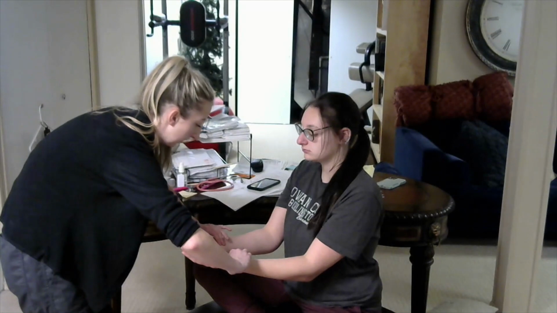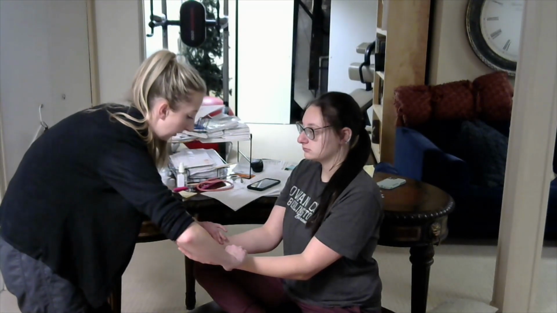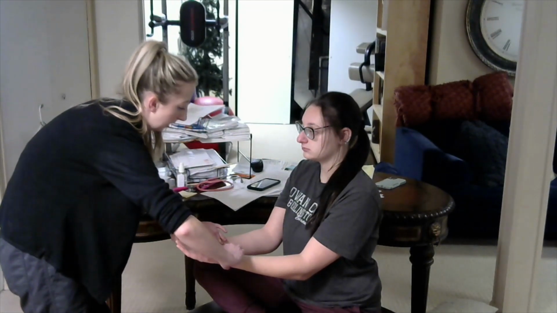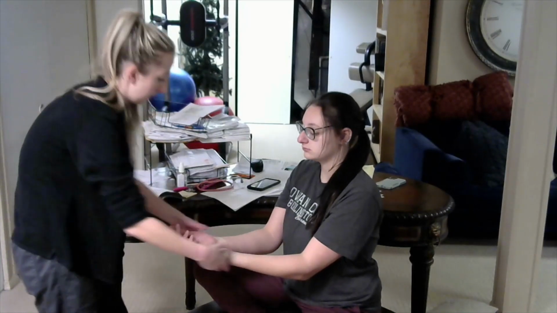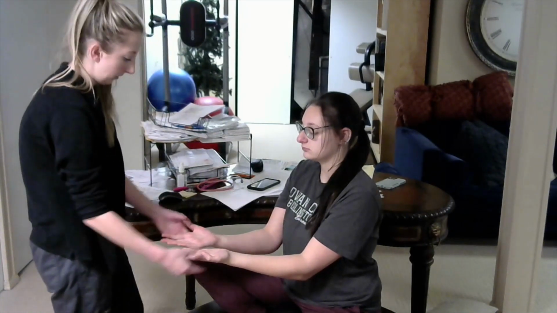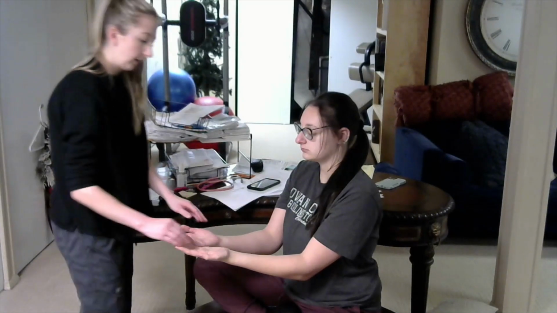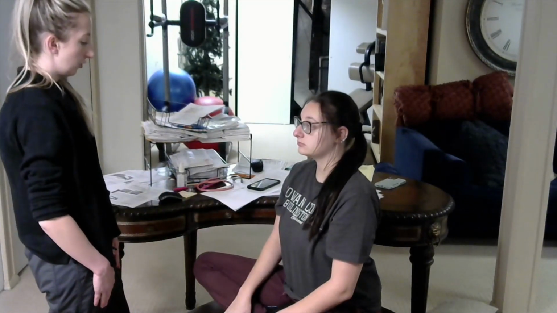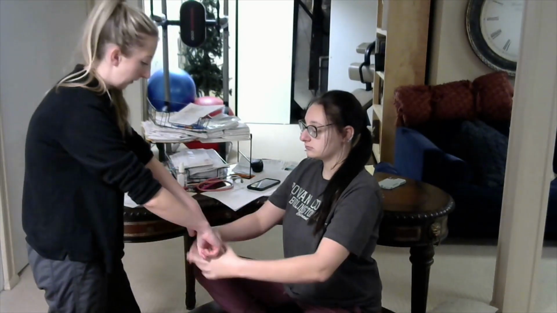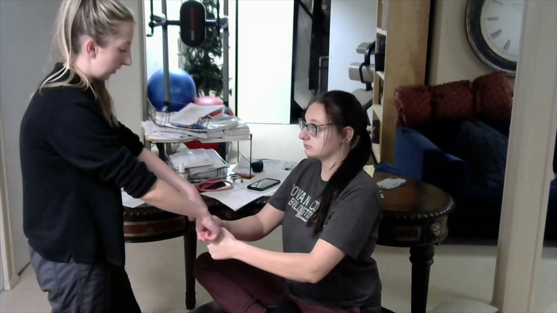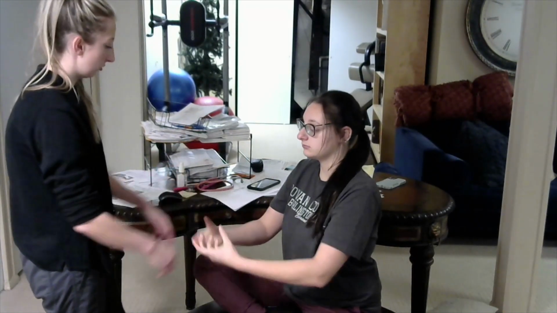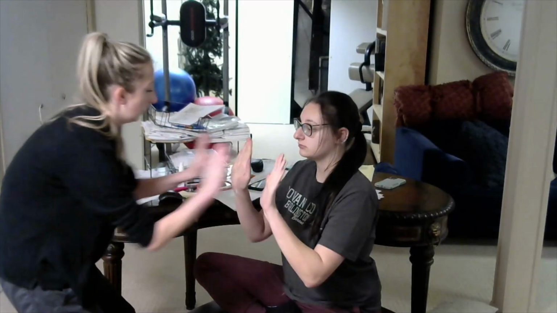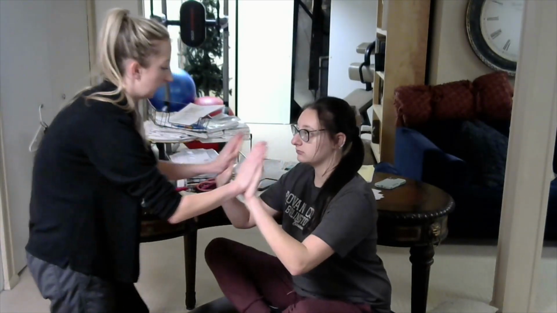I'm going to begin by asking the patient to hold out their wrists. I'm going to assess their pulses and make sure that they're even and appropriate. I'm feeling for the temperature and inspecting the patient's skin. Next, I'm going to ask the patient to squeeze my fingers as hard as they can, to make sure that they are equal in strength. Then I'm going to ask the patient to push against my hands, to make sure that they're equal, as well as ask them if they can raise their hands over their head.